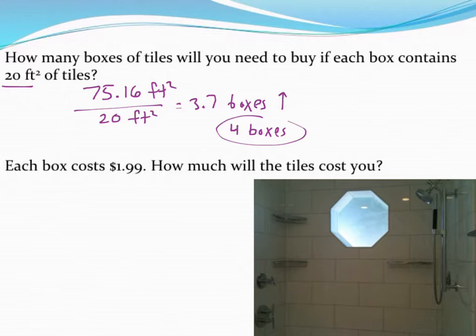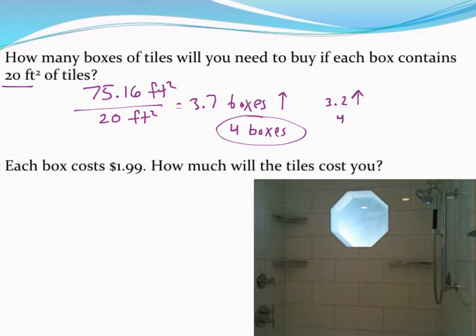Even if the answer came up, let's say, like 3.2 on some other problem we were doing, I would probably round that to 3, but buying 3 boxes wouldn't be enough. In these kinds of problems, you always need to round up, and no matter what, you're going to need to buy more because 3 boxes wouldn't be enough.